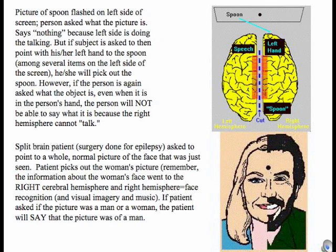But if they had to reach out with their left hand to a picture of a man or a woman, let's see, I guess they'd have to feel the man or woman. I didn't think very carefully about that. But let's see, they flash the woman, and it goes to the right hemisphere. What would they do with their left hand? Well, that's kind of difficult. I can't say they'd reach for the woman, can I? Well, you have to think about that. Or you can ask Dr. Bell during the lecture.